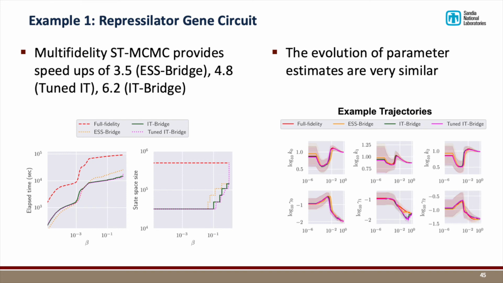Finally, on the left, we can see trajectories that are taken through parameter space as the annealing factor increases for different model parameters. We see that for almost all the parameters, all four methods take very similar trajectories to the posterior space. The only different parameter is gamma 1, in which the information theoretic methods choose to bridge later, and so they have more bias being introduced in their parameter estimate. However, the information theoretic criteria judges that this amount of bias is acceptable, and we see indeed it is able to correct for it very quickly once it chooses to bridge levels.